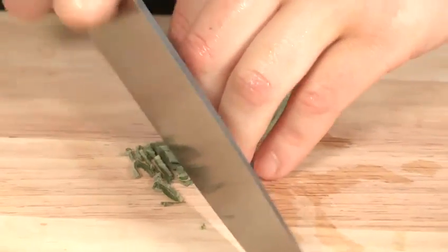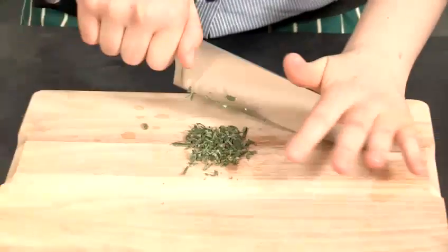I'm going to chop up some sage leaves. Sage traditionally goes very well with pork and it just adds a little bit of extra flavour. I'm just going to slice across the leaves and then chop them up until they're really fine.